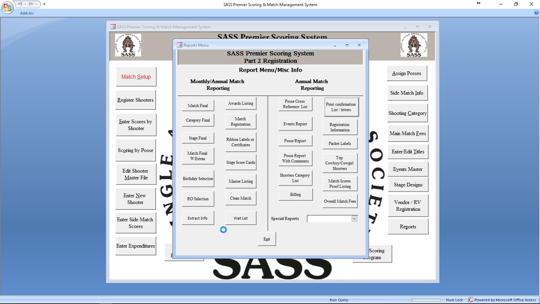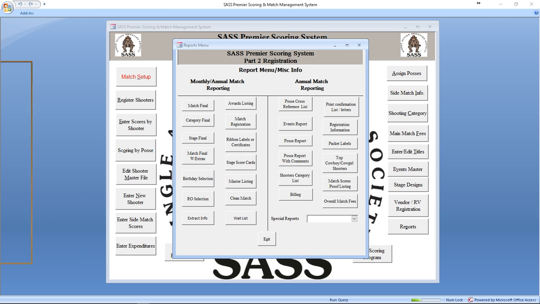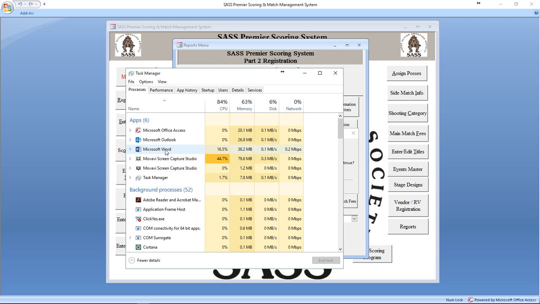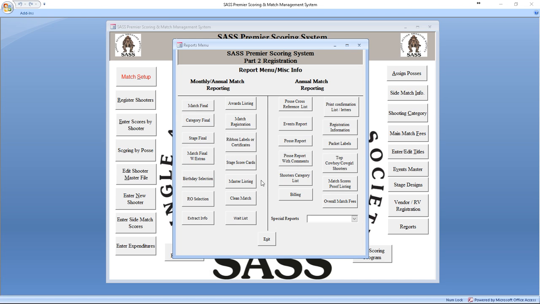Once again, you're going to sit here and it's going to look like it's in a loop because it's doing that merge. And behind there is the program. Now, if you look at your taskbar, task window, you will see that Microsoft Word is running, okay? But you don't see it running. One of the ways to get that to run, we're not going to end it, we're going to do the Alt Tab. And there it is once we picked it up.